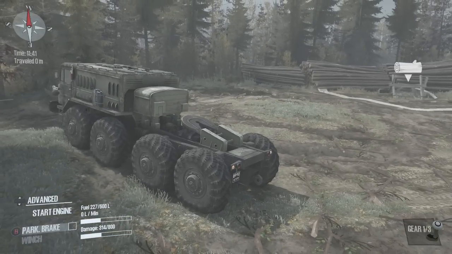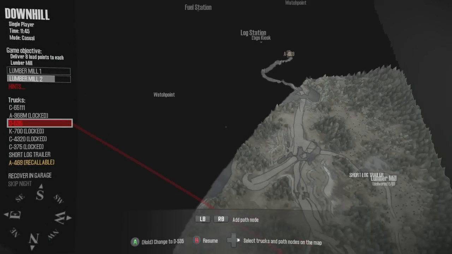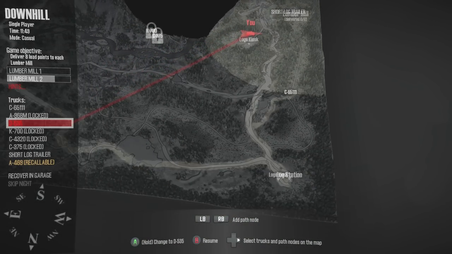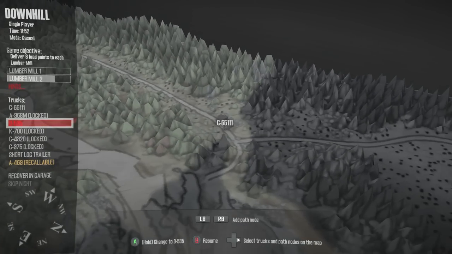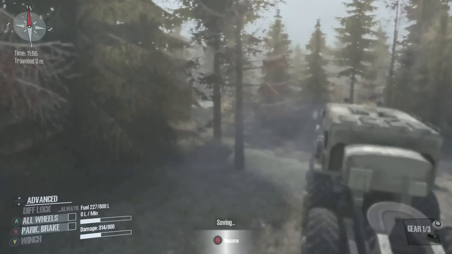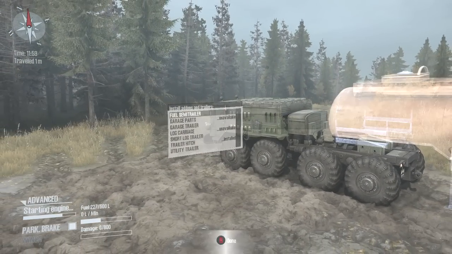Oh, sweet. I was really hoping that we had another vehicle that we could switch to. And you know what I'm going to do? Oh yeah. First thing I'm doing is I'm outfitting this thing. And second thing I'm doing is actually probably rescuing this guy right here. So let's see. What's the nearest garage? This one right there. All right. So recover in garage. So now we're good on that.